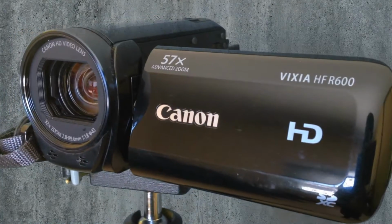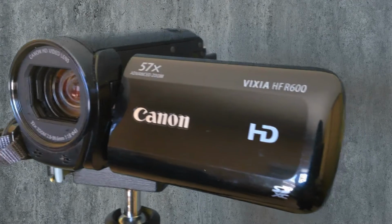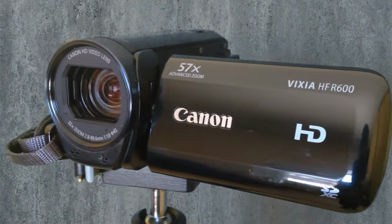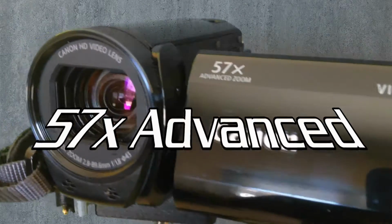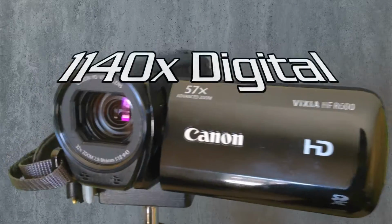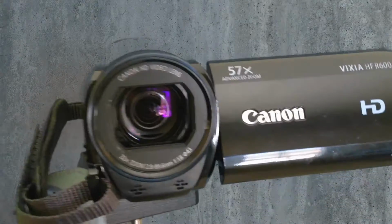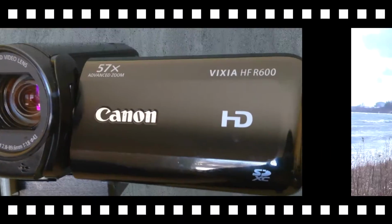The Canon Vixia HF R600 camcorder is an entry-level model introduced in 2015. The camera has a 32x optical zoom, a 57x advanced zoom, which is a proprietary combination of optical and digital zoom, and a 1140x digital zoom. Let us now go outside and take a look at each of these three zooming capabilities.